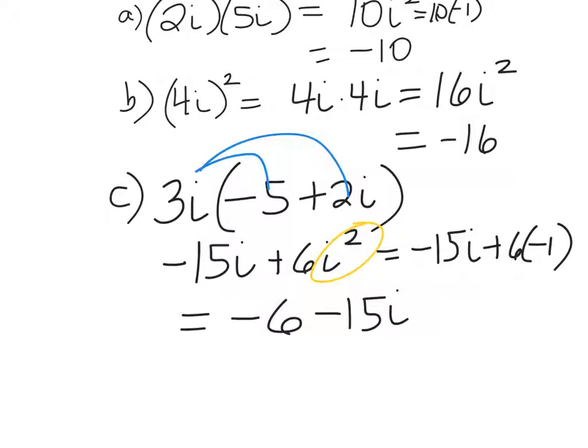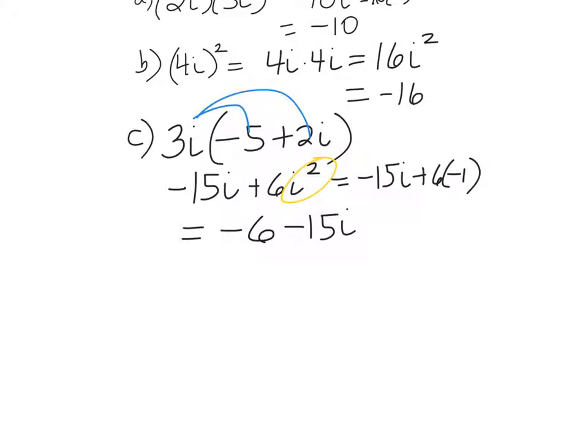All right. I was going to say something. Someone in my other class was like, well, then what's i cubed? And what's i to the 4th? Right? And you think of all these powers of i. Well, what's i cubed? i cubed is i squared times i. Do you agree with that? What I do when I have a big power of i is break it down into its squares, because i squared is what? -1. So i cubed is really -i.